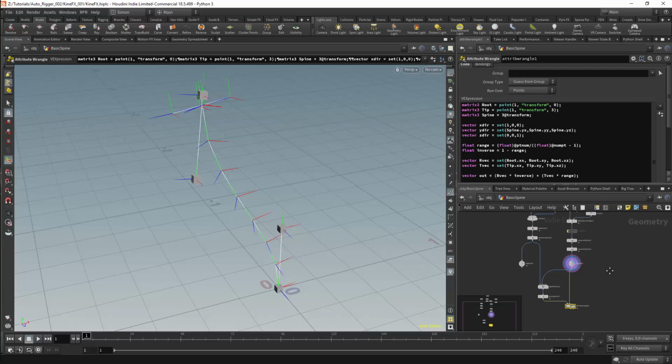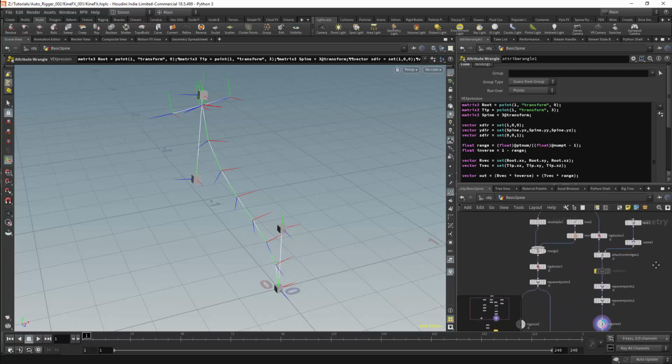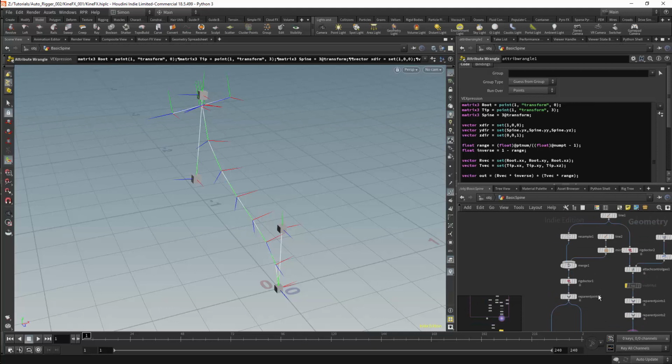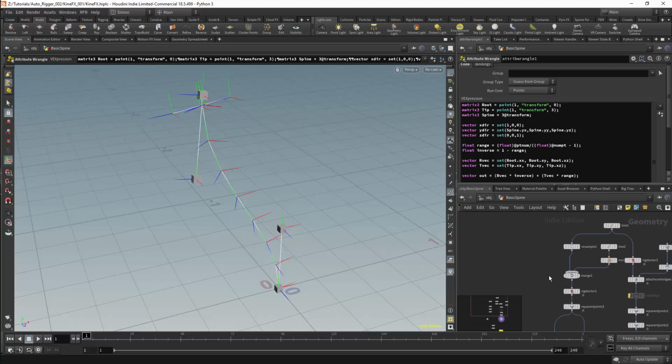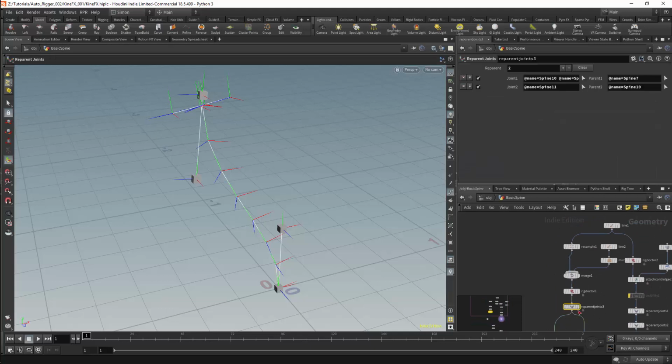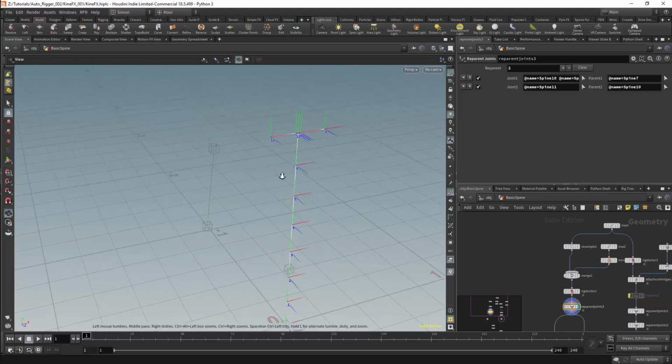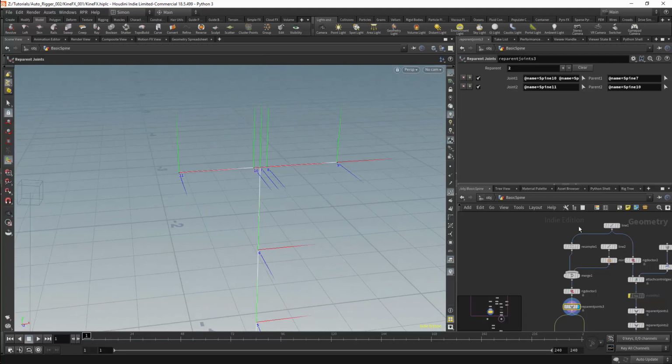In the previous video on the spine, we set up custom rotations, and those rotations were applied as a transform attribute. We'll now want to take those transforms and convert them to be more practically applicable to a rig. So this scene is a modified version of the previous example. In this version, the tip of the spine now has children.